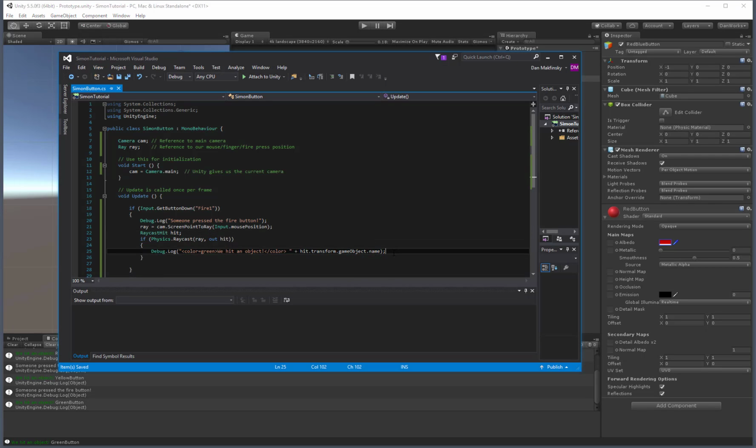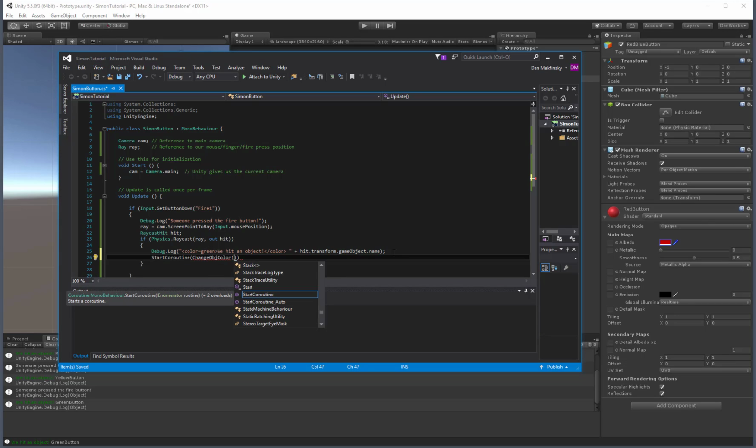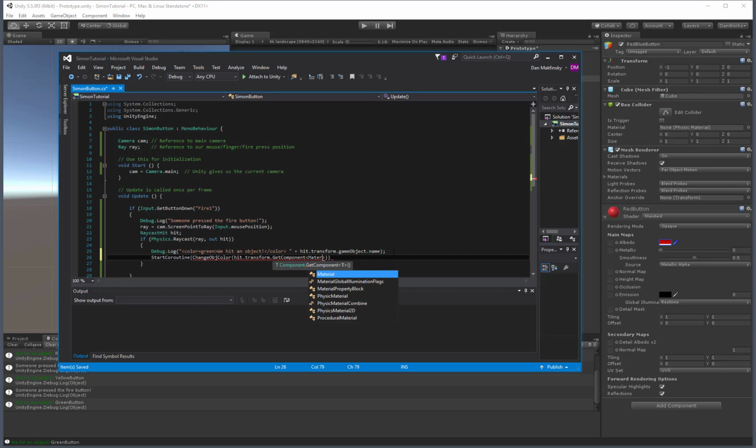So if we hit this object, we want to start a coroutine, ChangeObjColor, and we'll send in the hit.transform.GetComponent material.